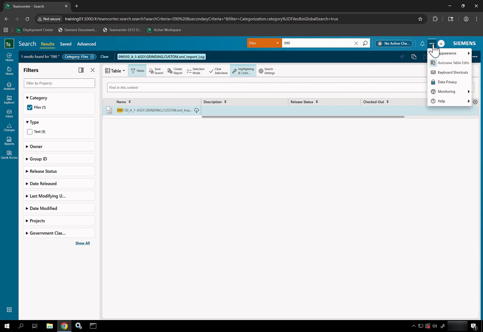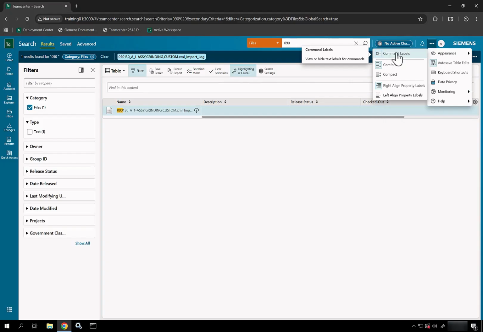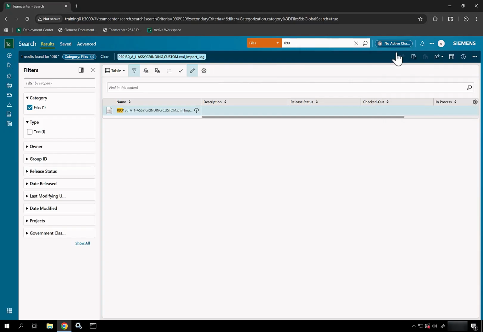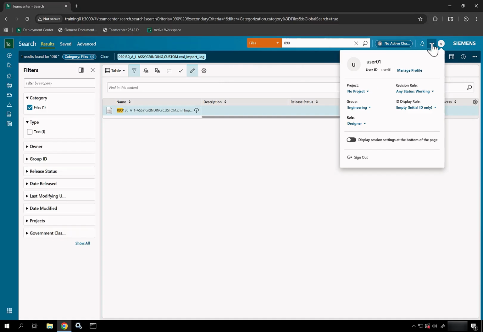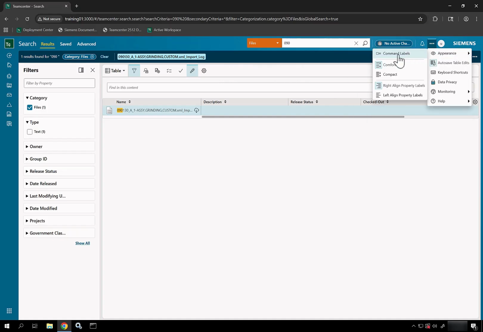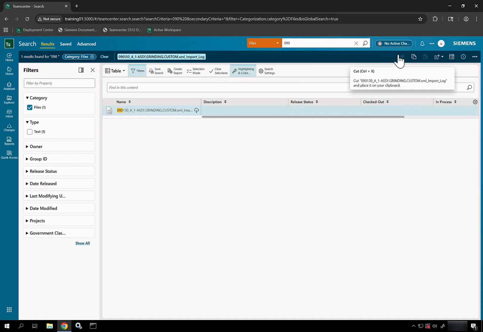In here, you have settings, things like controlling the appearance, whether or not the buttons around the system or the commands have labels associated to them, or if you want to condense that to where they don't. So you can see over on the left-hand side, no names on those buttons. And if I switch that back in the settings box, then the command labels are back.